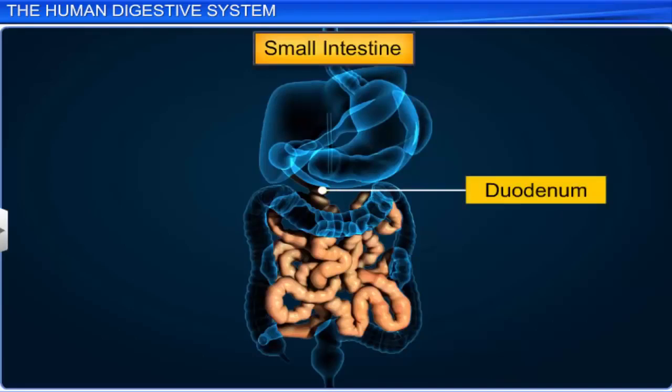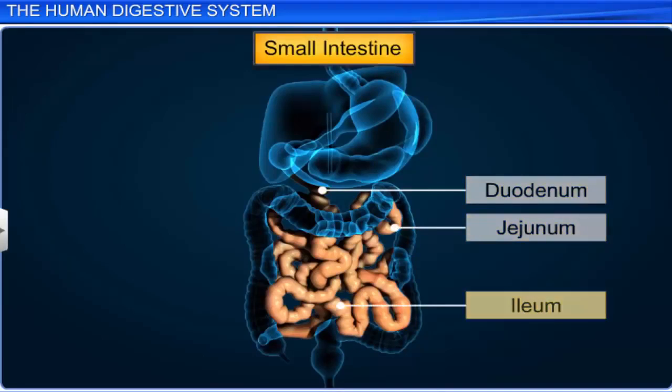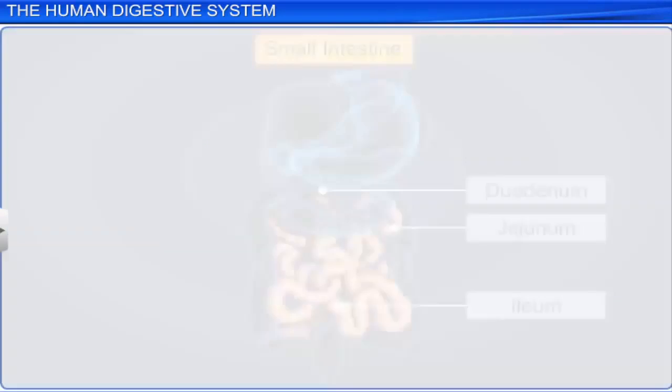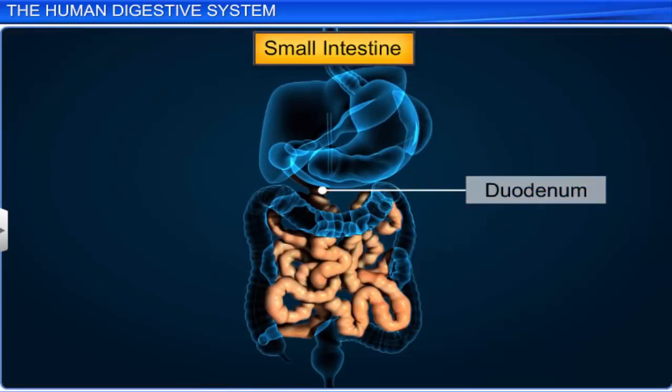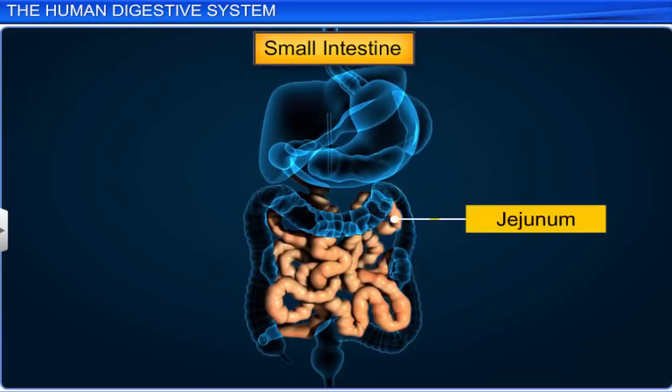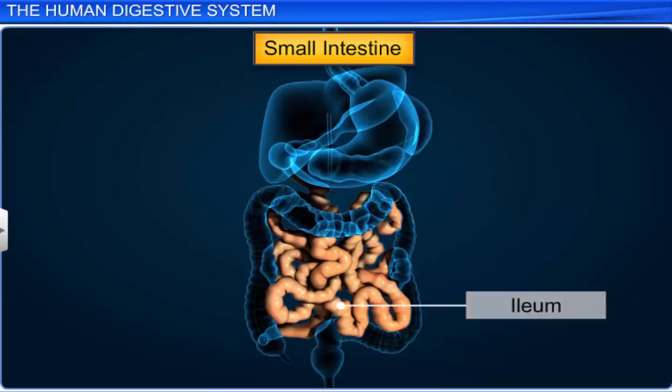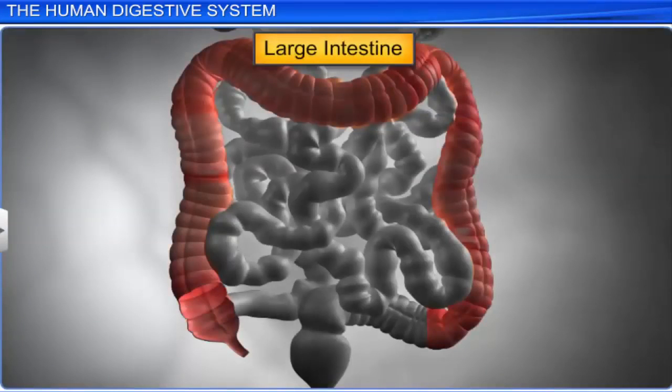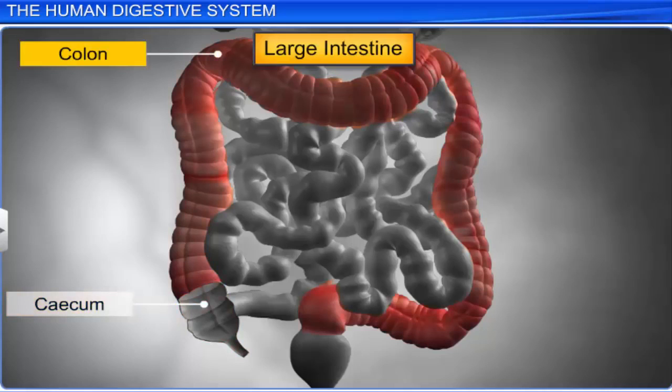The duodenum is followed by the jejunum and ileum that make up the rest of the small intestine. While the duodenum is the short, U-shaped portion, the jejunum is the long, coiled portion. The ileum, on the other hand, is a highly coiled region that opens into the large intestine. The large intestine, which is the last part but one of the alimentary canal, is divided into three regions, namely the cecum, colon, and rectum.